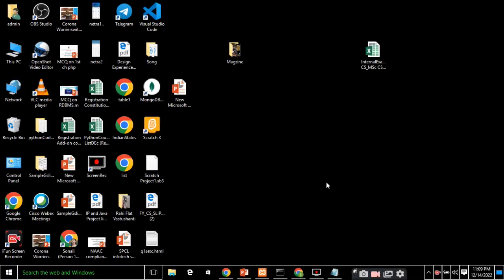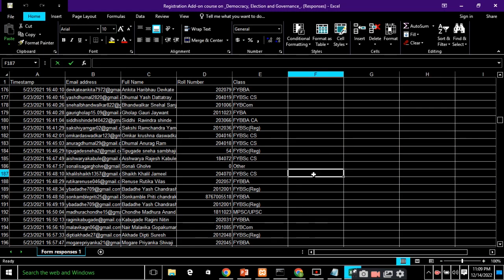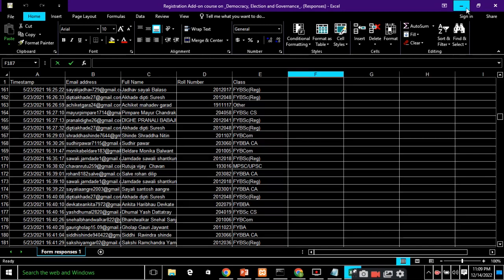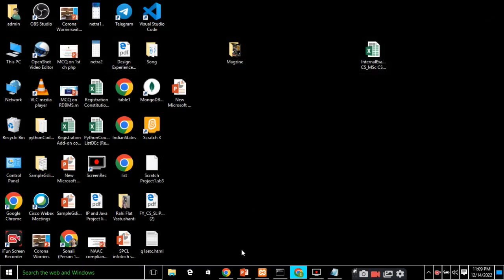Hello everyone. Sometimes these problems will happen with anyone. Here the screen is blank. When you are opening any application software and you are opening any Word file or Excel file or any file, then the display is like this. So how to change the setting? How to make the background white?